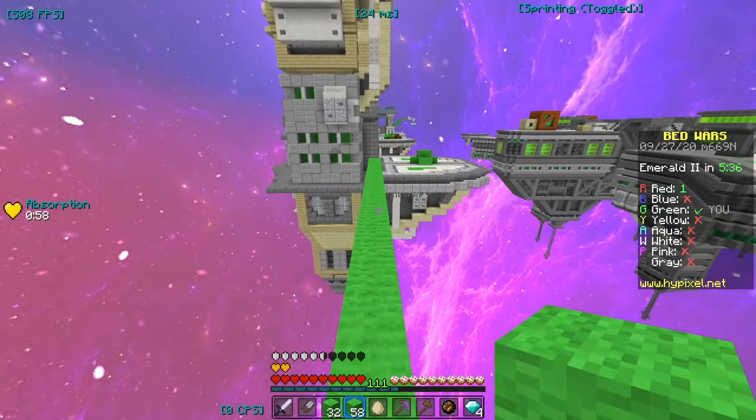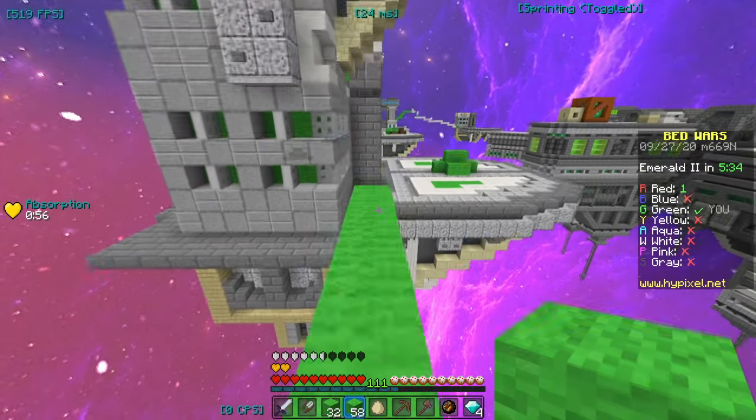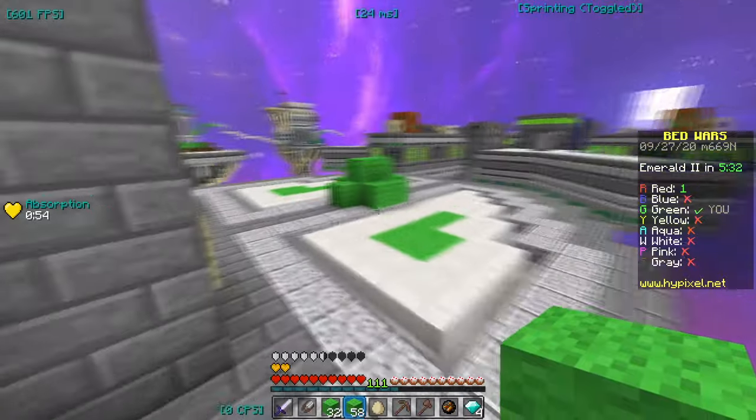We could go to mid through blue space. I could also just bridge egg to mid, but I don't know where this guy is, and it's really making me uncomfortable.